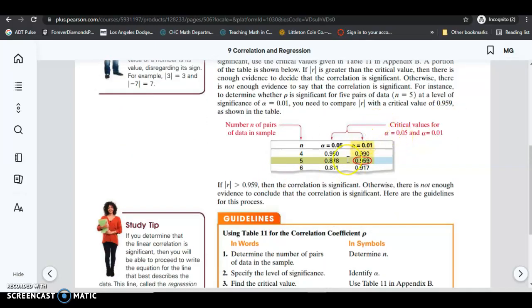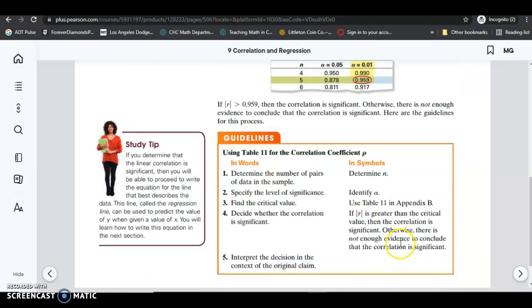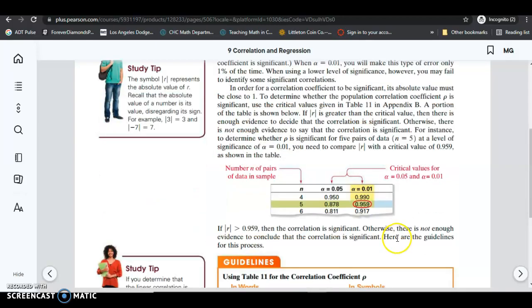Basically you find your sample size n, and then you choose the correct level of significance, whether it's 0.01 or 0.05. Then you find the critical value in that table, and based on that critical value, you decide whether to reject or fail to reject the null hypothesis.